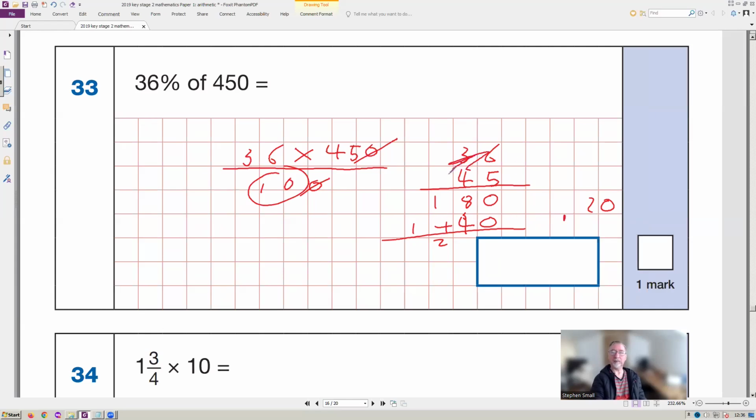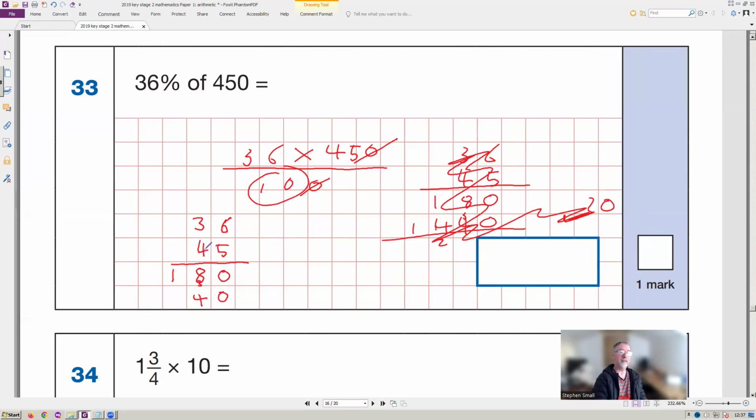I'm going to do that one again because I made a bit of a mess of that. Do it down over here. Always good to be neat, because if you're not neat, you forget what bits you're supposed to add together and not. But let's take our time. 5 6s are 30. Or 3 there. 5 3s are 15 and 3 is 18. That's where my 180 came from. Then I put my naught down. 4 6s are 24. Yeah, that's where the 4 comes. See, I looked at that 4 there and it looked like a plus sign to me. That's why it's always best to be very clear what you're doing.